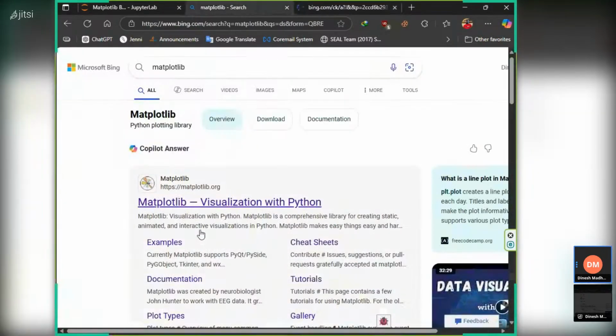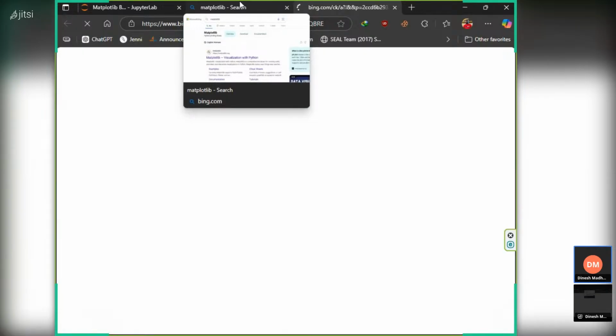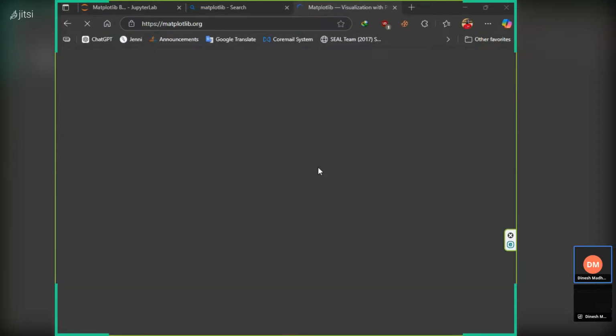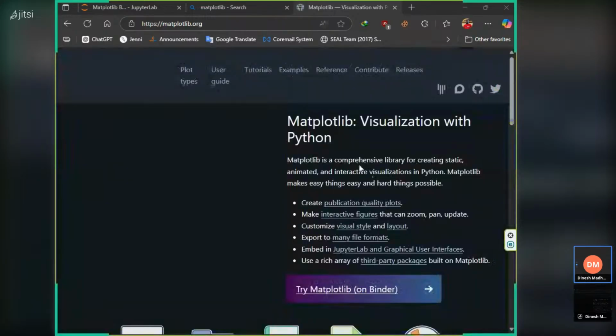You can see from the search, it is showing visualization in Python. So if you need to visualize something, this is the library that you have to look for. You can go here and they have their own tutorials and examples.